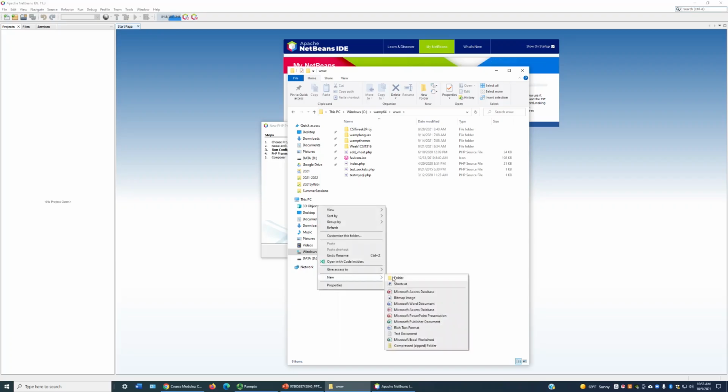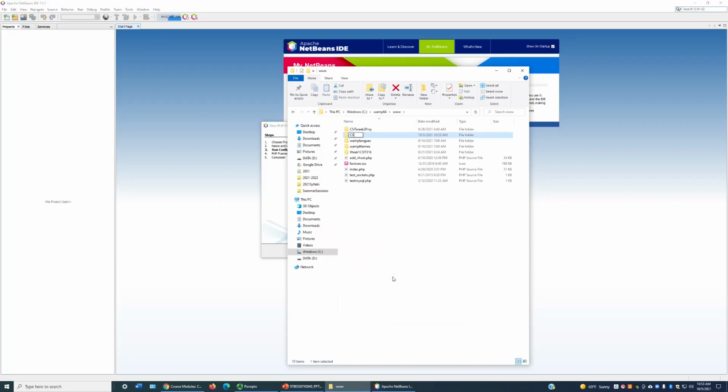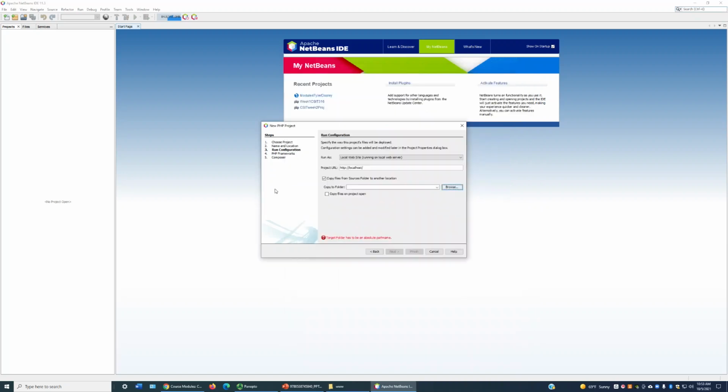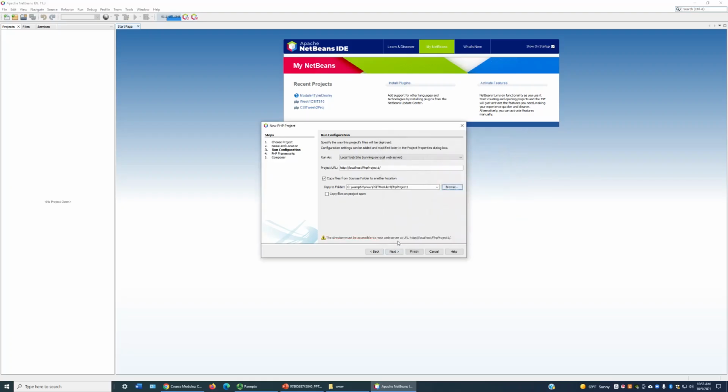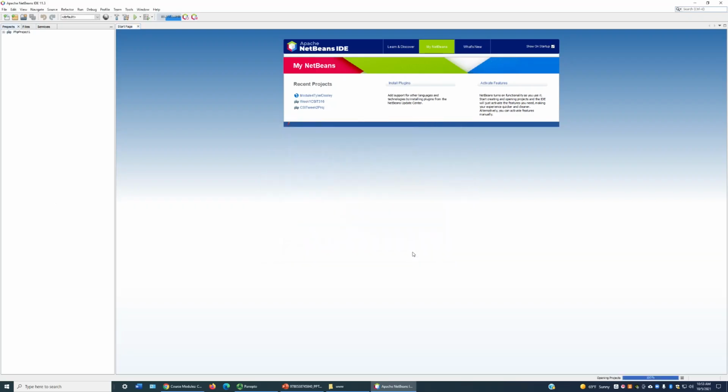And here I'm going to make a new folder and I'm going to call it module 4. Okay, so that's the one that we're going to go to in our www directory. I'm going to say open and then next and finish.